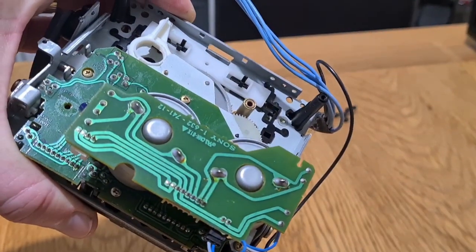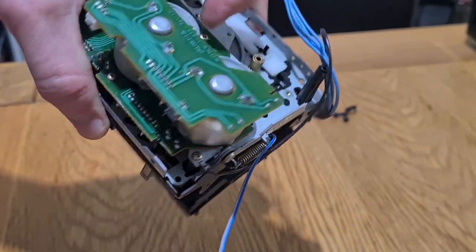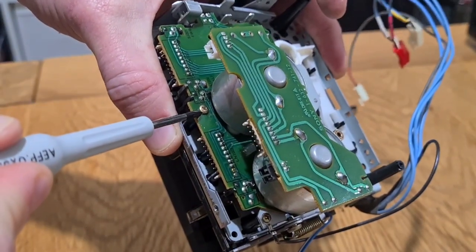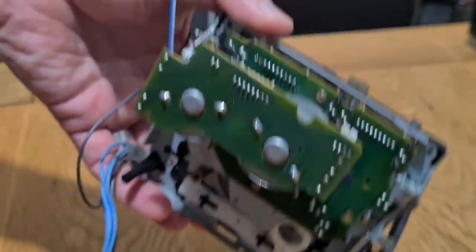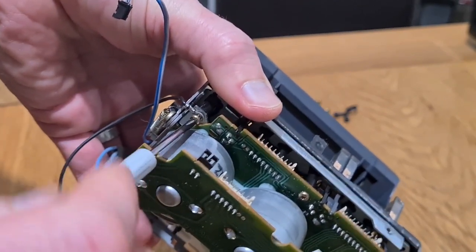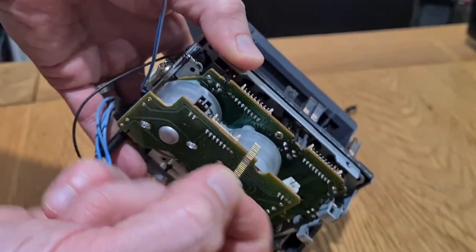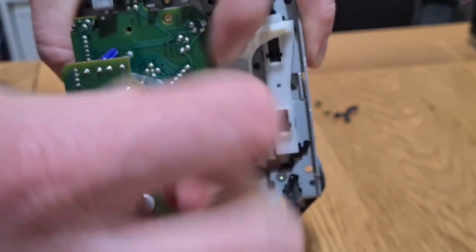What we're going to take off now is these two green circuit boards on the back. First, unplug this black and blue connection, which is the LED power light for inside the transport — so you can see how much tape you have remaining. All these brass screws around the outside are what hold it on. First, take this one off with the earth connection. These screws are all generally the same length, about an inch long. However, the one right in the middle only bites by about two threads, so it's ready to come out almost straight away.